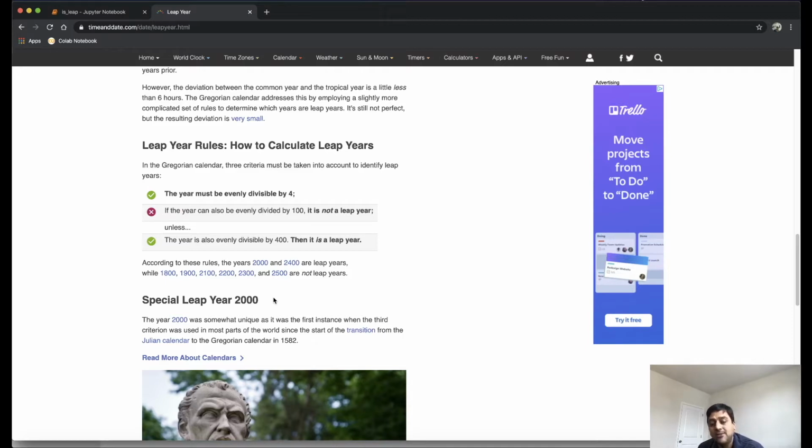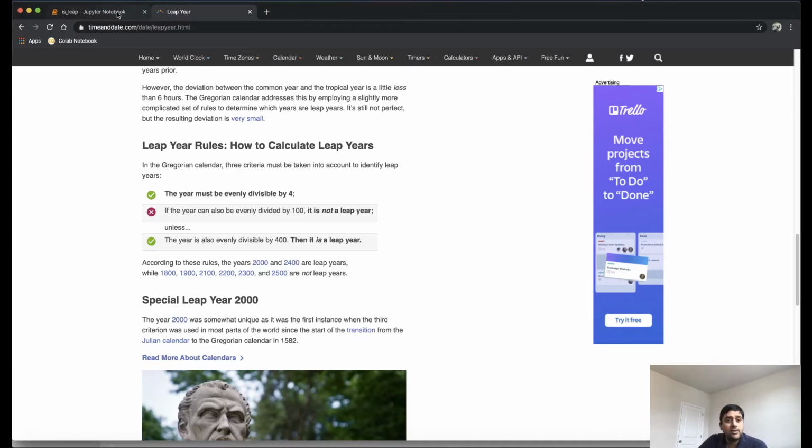So why is 2000 a leap year? If you look at the simple rule, it is divisible by 100 and it's also divisible by 400. So if it is divisible by 100, then it should also be divisible by 400. That's when it is a leap year. So basically the years 1900, 1800 or 1700 would not be leap years. 1600 was a leap year. And in the coming years, after 2000, 2100, 2200 and 2300 are not going to be leap years. 2400 would be a leap year.